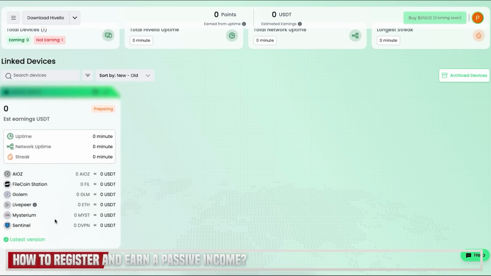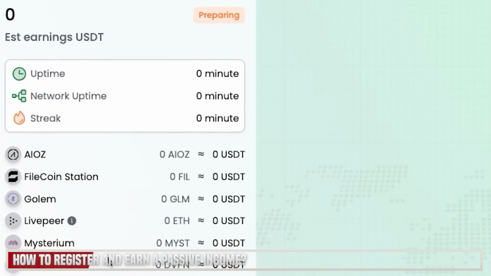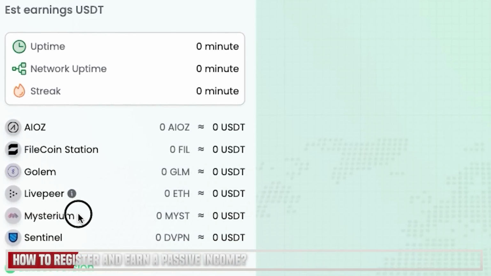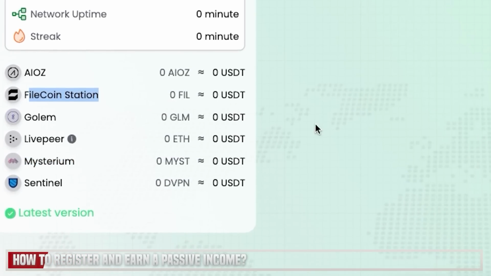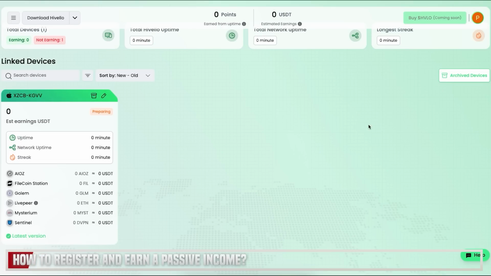And that's it. Now you can run as many of these nodes as you want from your IP address, but it's worth bearing in mind that some projects like Mysterium can only run on one IP, whilst others will allow multiple. So you just need to bear in mind that the system will decide and manage which projects it's going to do in that regard.